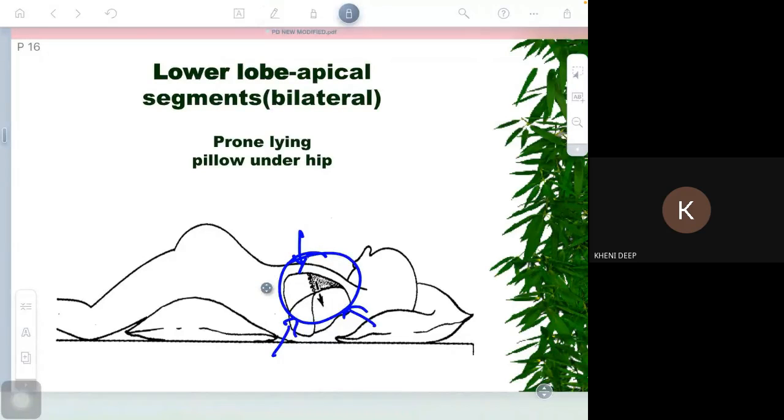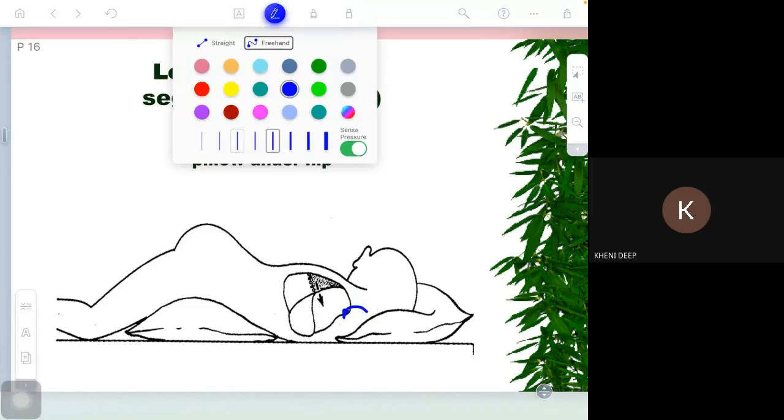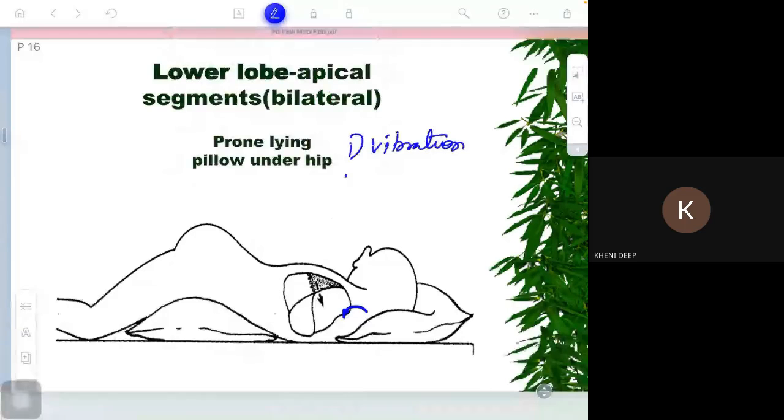So what are the manipulations? I have told three manipulations. First, what is the order? What is the sequence? Vibration, second clapping, and third is shaking. So first you will do vibration. Clear? With the extended elbow. The procedure I think madam taught you. Okay, I don't want to go deep here.